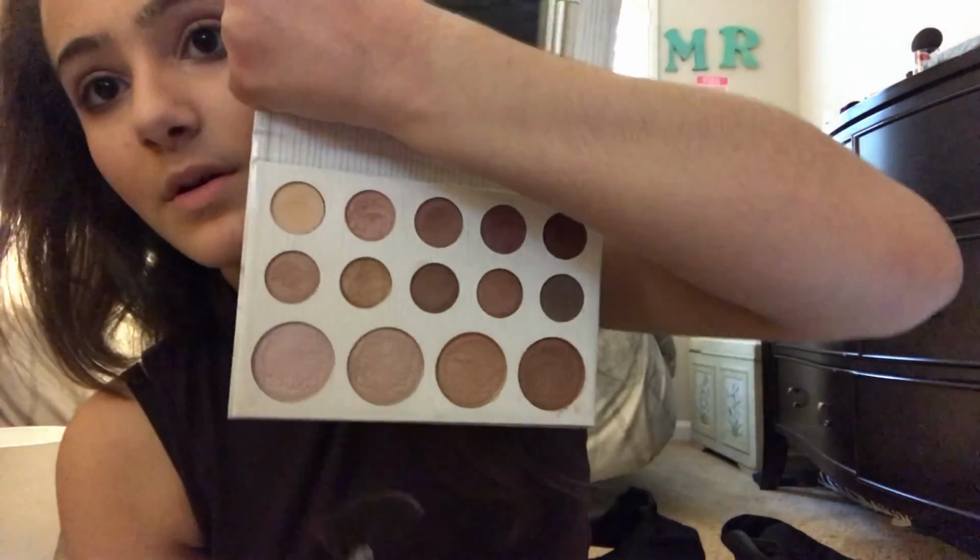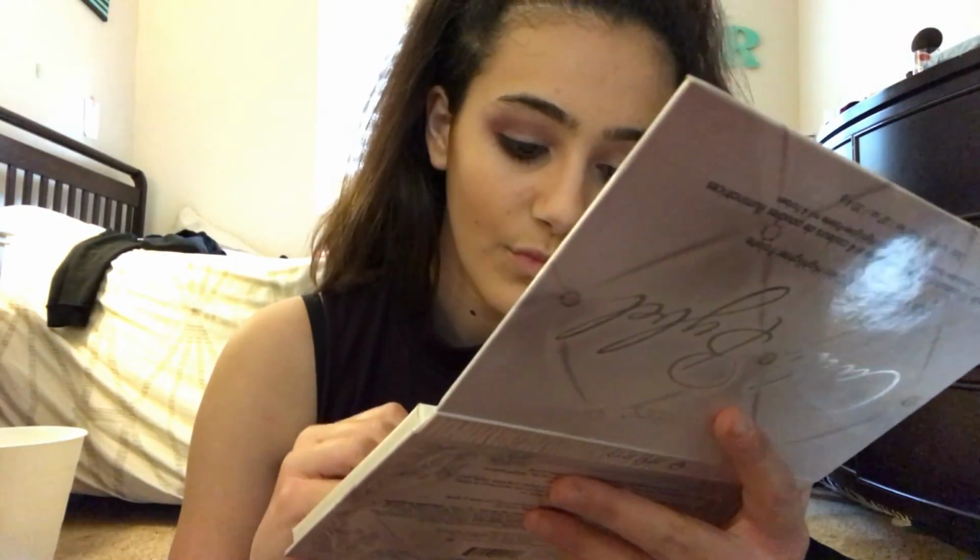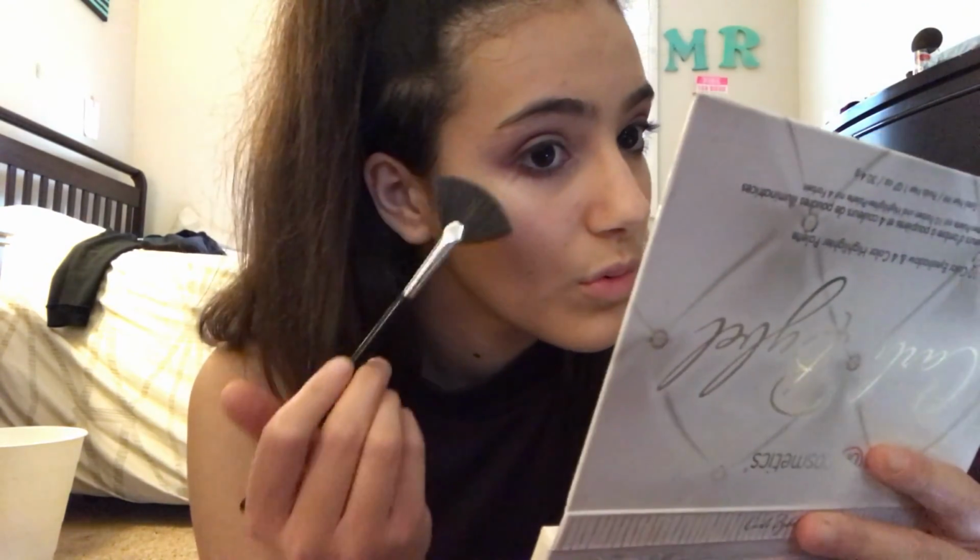you could use either one of these brushes for highlight, but I prefer my fan brush. So I'm gonna be using the second shade for my highlight. And these are super pigmented. So I'm gonna show you guys. Like, these are really pigmented.